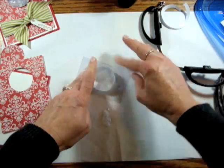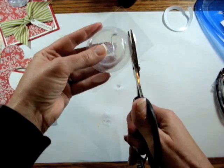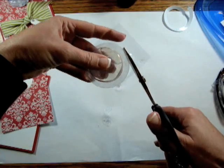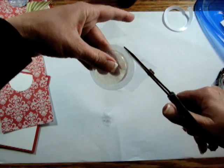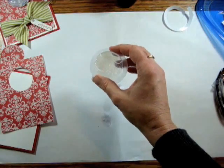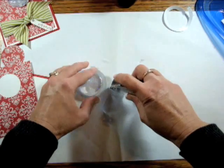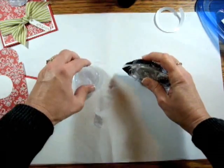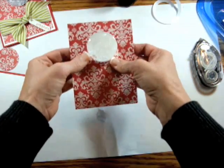Get a good tight seal on there, and then you can see that that's your snow globey part. A great way to use your craft and rubber scissors is to cut right around the edge of the sweet treat cup where the adhesive part is — just catch right around the edges and that will cut away. This would have been less messy if I hadn't put quite so much water in it, but those of you who know me know I am the queen of overkill. I would recommend using sticky strip here, but I'm just going to use some snail and pop that into the hole like so.